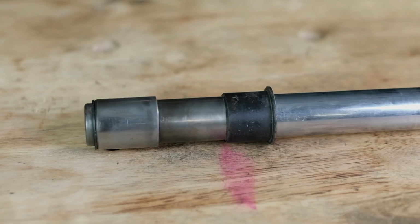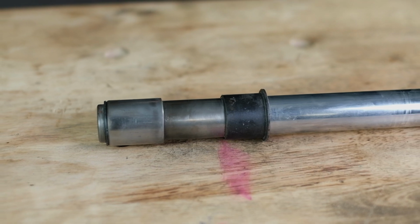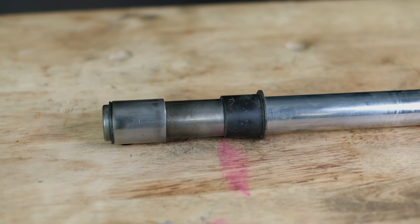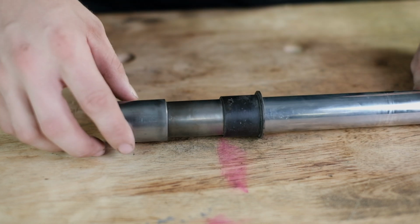Now we're not going to disassemble the lower guide and piston on these fork tubes, but if yours are seized or dirty, you should. In some designs, like this fork tube, Honda used a single piston and guide, and in others they used a third dampener on the fork tube. They all should float on the fork tube and be able to spin freely.